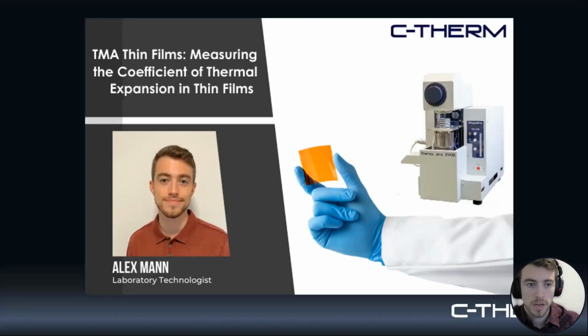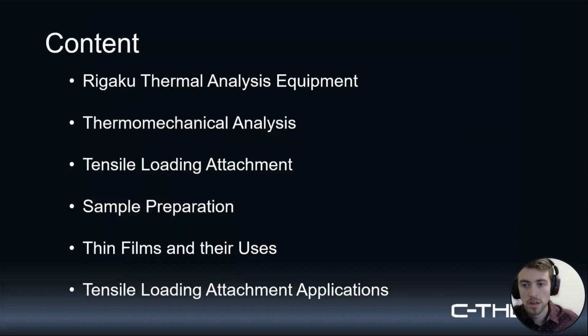So again, my name is Alex. I will be your host today for the webinar. In this webinar, I'm going to cover what type of thermal analysis can be performed by Rigaku equipment, just a little background, brush up. Then I'm going to really home in on thermomechanical analysis, which is TMA. And then specifically, we're going to look over the tensile attachment, which is good for thin films, as well as other fibers, other small things. And then I'm going to show quick little short videos over the sample preparation and the loading, just some background behind the scenes, as you could say.